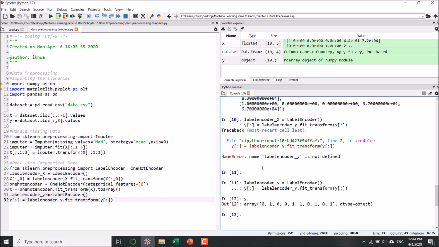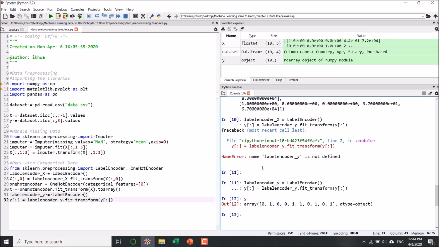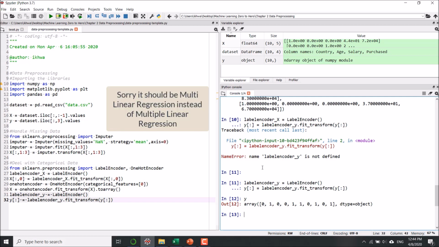So congratulations, now you know how to encode a categorical variable in Python. If you're still not very comfortable with the dummy variable concept, then don't worry, because there will be another explanation in the multiple linear regression section, where I will explain in much more detail by talking about the dummy variable trap. So that was the first explanation, but the intuition is going to get better built later in this course, in the multiple linear regression section.